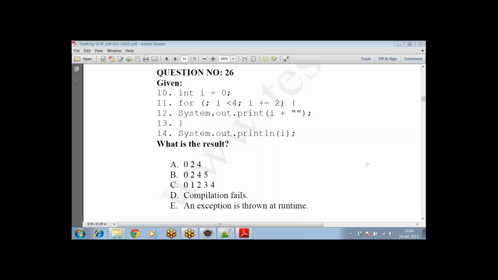Here there is no error in this program. There's no error. So the right answer is 0 2 4.